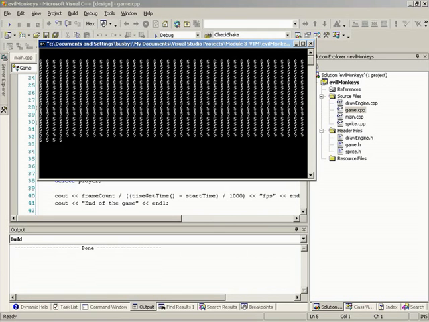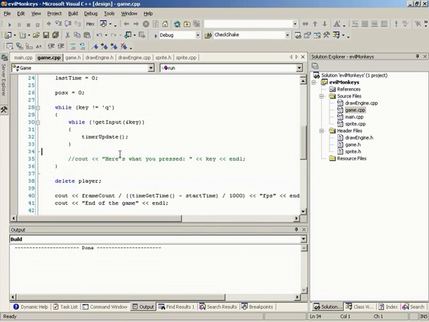In fact, let me just quit out of this for a second. One of the things that we could do is go into our sprite and limit it to a certain position, but we don't want to do that because soon we're going to be dealing with the level that's going to create an area for our sprite to play in. And when we get to that, then he's going to have walls to hit and that sort of thing. Right. So at this point, that's not a problem. No, it's not a problem at all.